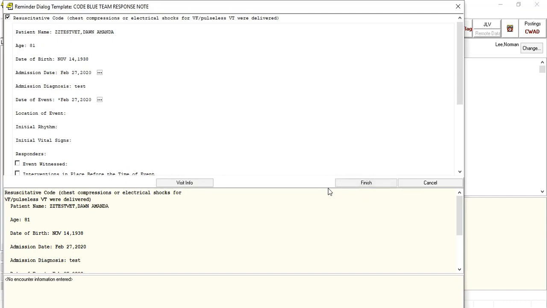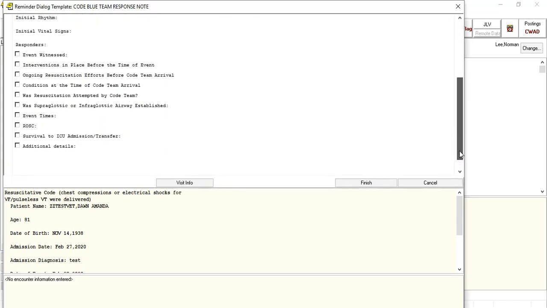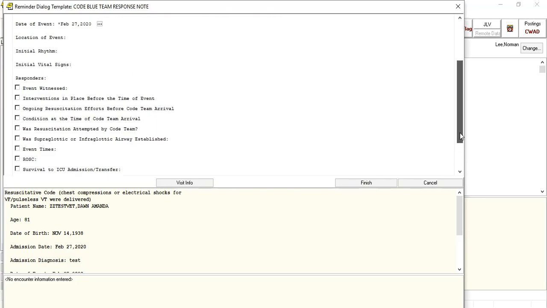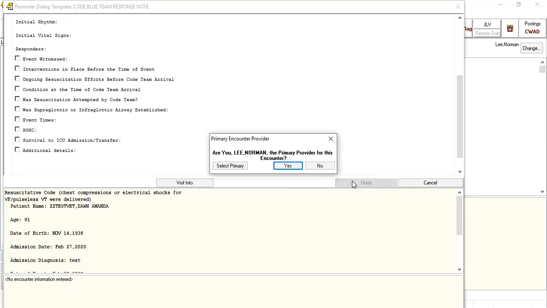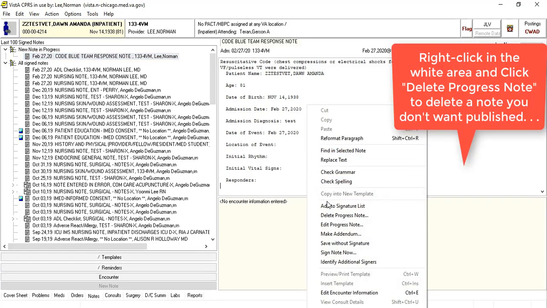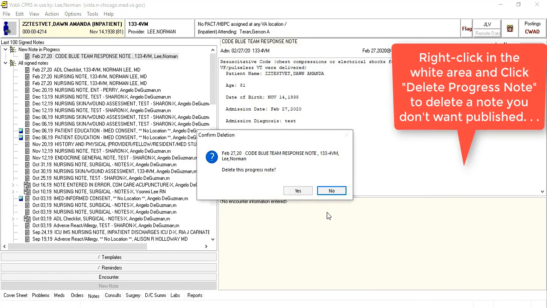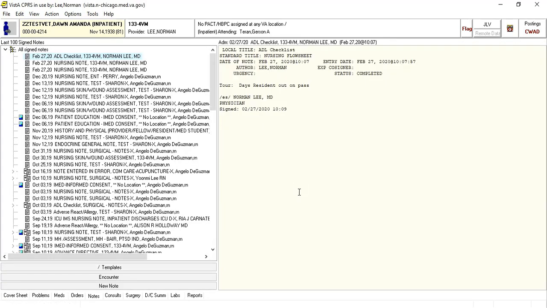Some of these items will also have forced entries, and sometimes there'll be windows stating that there's a required field for this group. But in this case, I'm just going to finish this. I'm going to click yes, and then you could sign off on this note. One other item, I'm going to delete this one. I think in mental health you may have to do a lot of clinical reminders as well. Again, I'll defer to your manager for that one.